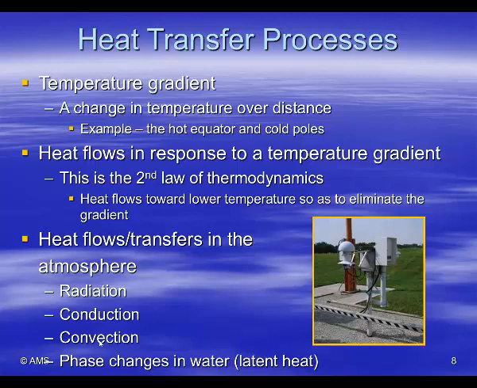There's two types of heat: latent heat and sensible heat. Sensible heat is any heat that changes the temperature of an object or a fluid. Latent heat is the heat required to change the phase, especially in water. So for instance, if we add heat to an ice cube and the ice cube melts, that heat is latent heat. If we have water and we add heat to it and the temperature increases, that's called sensible heat.